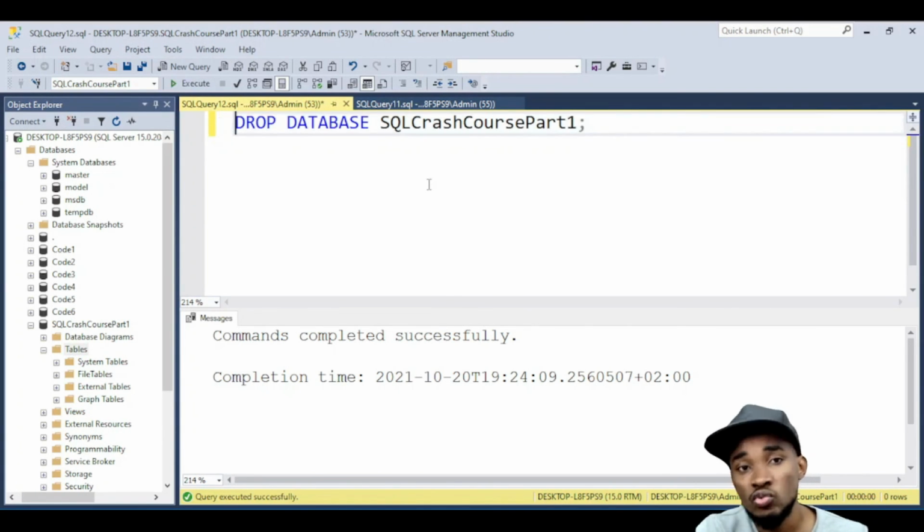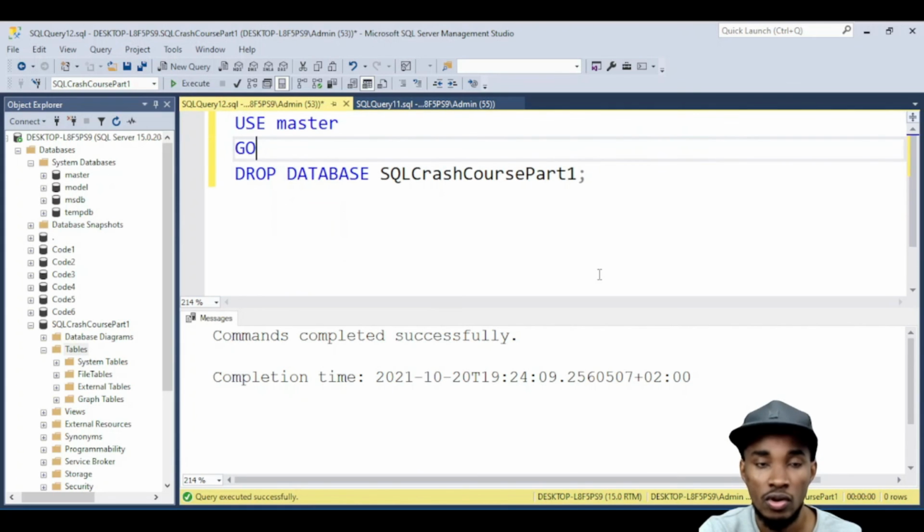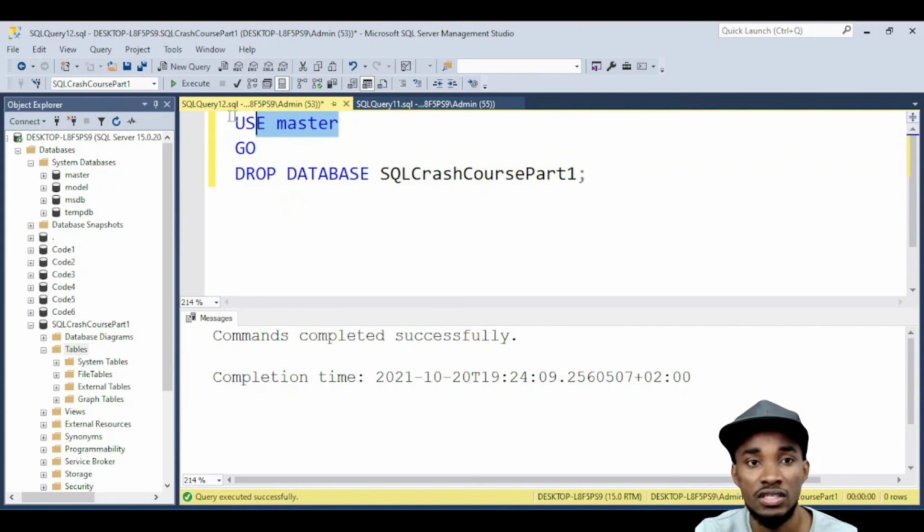So now the next one is drop database SQL crash part 1. Let's say in a scenario where you now want to drop this, you can use master, because remember, we're dropping that actual database, so we have to ensure that we're using a different database before we can drop it.